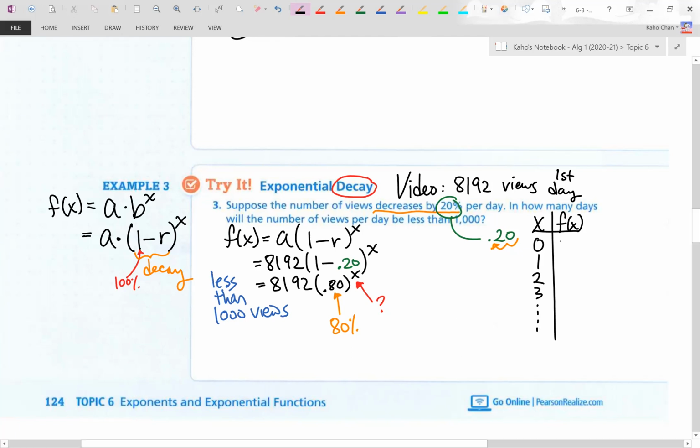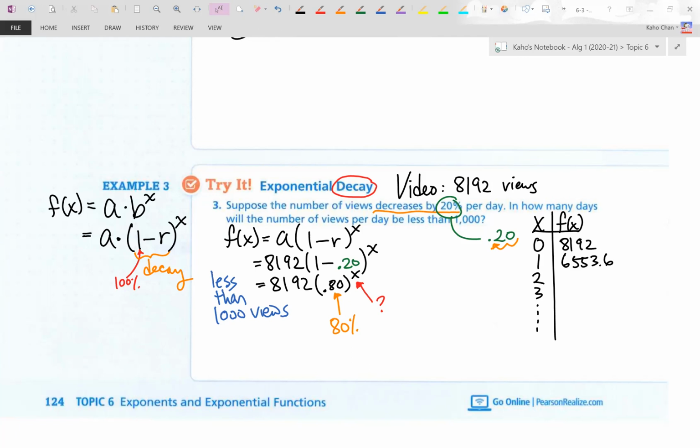First day, of course, we know is 8,192. 80% of that drops it down to this number. So on the calculator, this number that I have right here is 6,553.6, okay? Let me show you how that works. Let's just count, right? Day 0. I don't know why it's called first day. That should be like the 0th day, right? I'm going to do that. Okay, day 0.